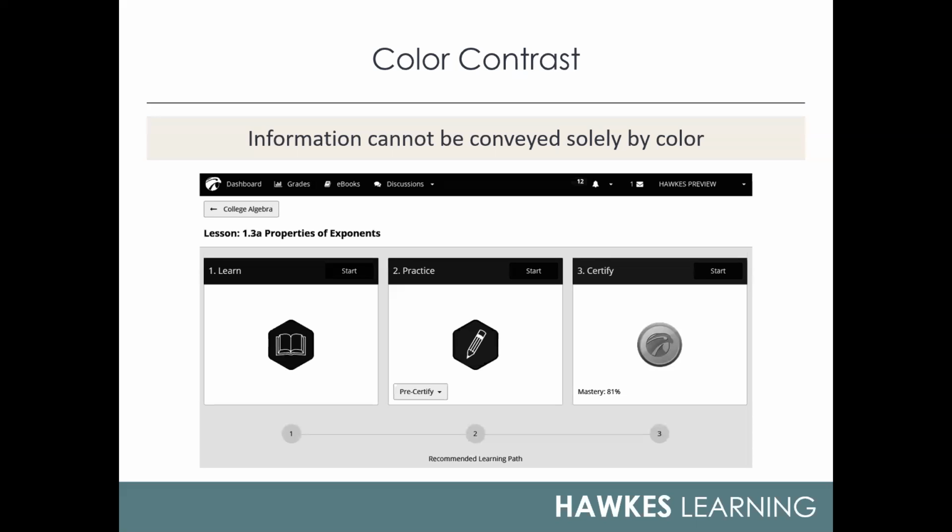And you can even test this out on any website. So if you're curious to see, are you losing information by removing color? There's a free high contrast Chrome app that you can install to a Chrome browser, and it would allow you to display any website in grayscale. This screenshot is an example of showing Hawks Learning in grayscale. So of course you no longer see the color. We do have different colors for Learn, Practice, and Certify. But even though we color them differently, when the website is displaying fully in color, you're still not losing information when it's removed, because each of those three modes is still very clearly labeled as Learn, Practice, and Certify.